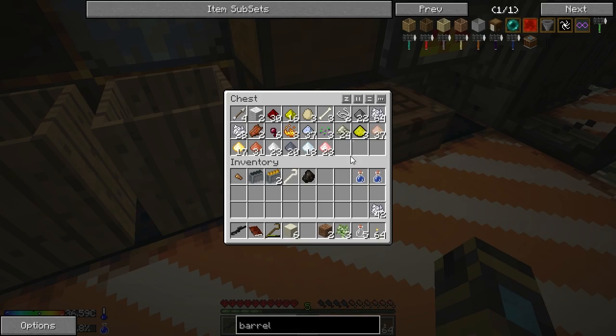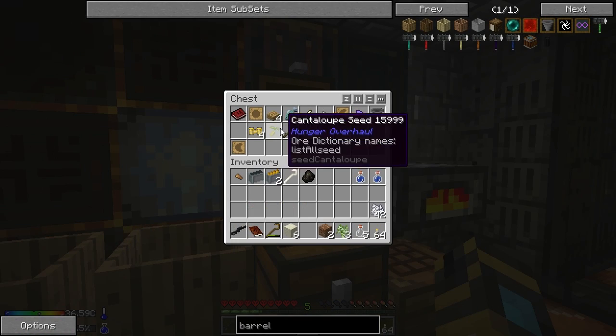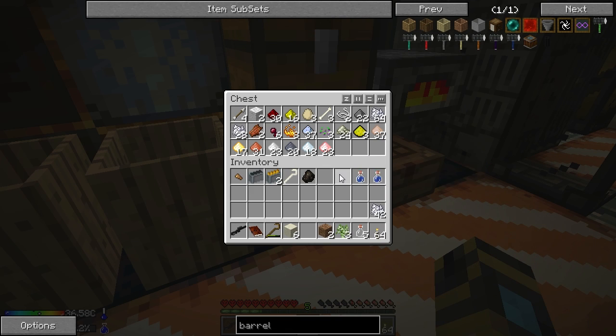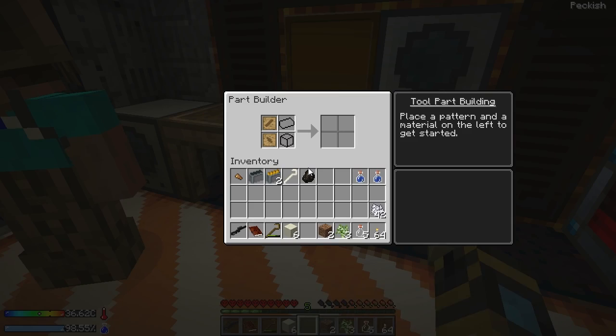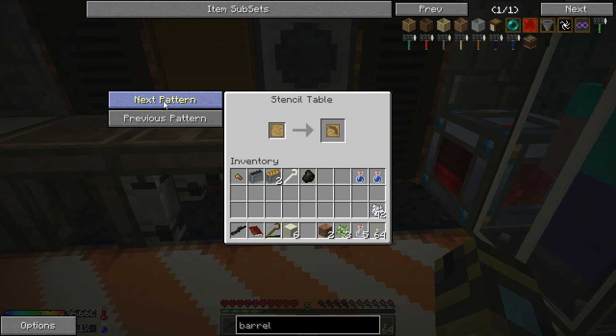You know how zombie flesh gives you the hunger debuff? Salt water gives you the thirsty debuff. We've got some charcoal cooking up — we're cruising through our quests but water should really be our top priority. I'm hoping one of these quests sooner rather than later helps us out with water. Hunger Games quest — fields of wheat!